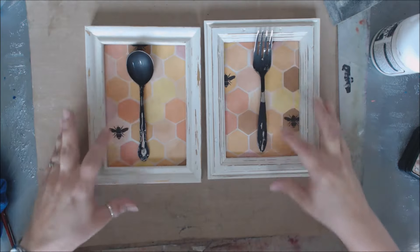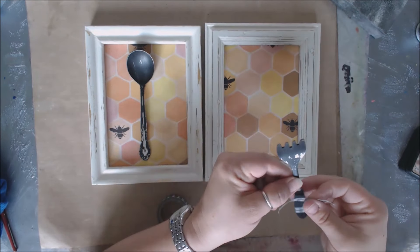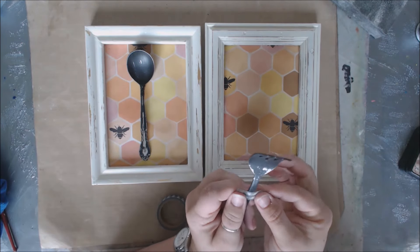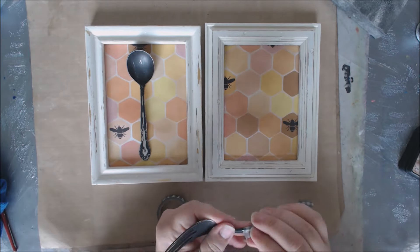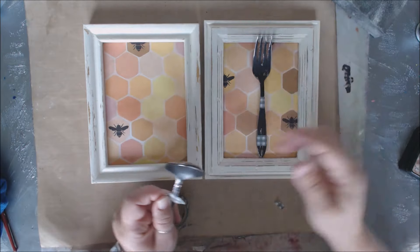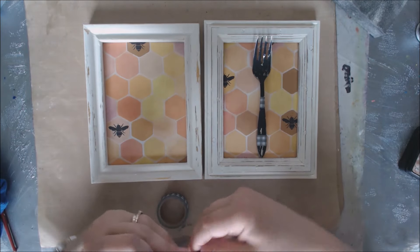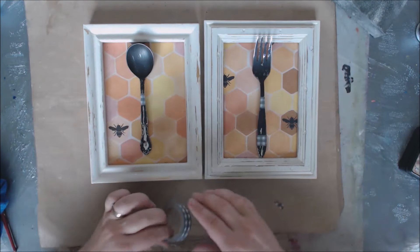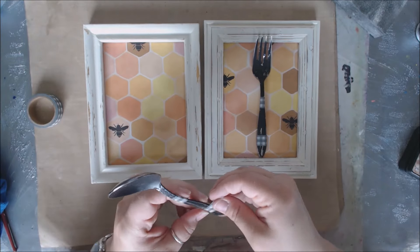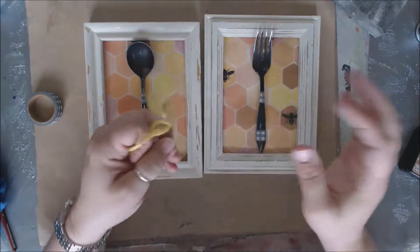These little guys just fit right in here, but we're going to decorate it up a little bit. I'm taking some washi tape and just adding a couple of strips on the silverware for some interest — one here, one there. You don't have to do this step; it just adds another fun layer. I think I'm going to add a bow too — it kind of dresses up your fork. I'll do the same thing to the spoon. The fork on this particular piece is very plain, while the spoon has more ornate detailing.